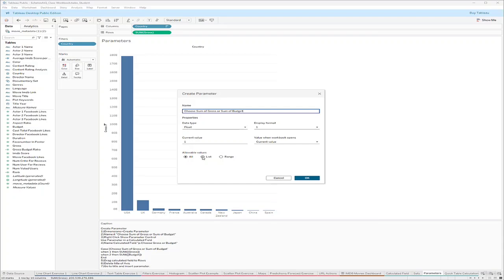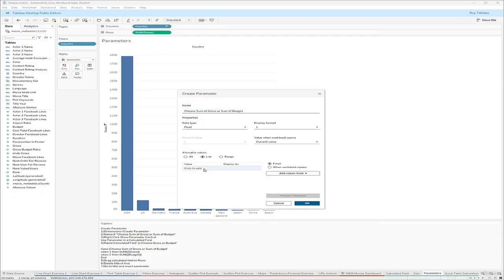Current value of 1, we're going to click list, and then we are going to add a value of 1 and display it as gross, and then name 2 and display it as budget. Click OK.